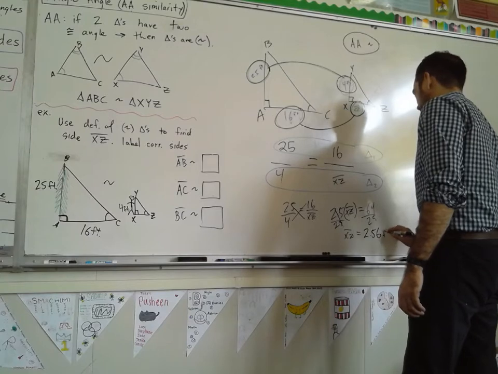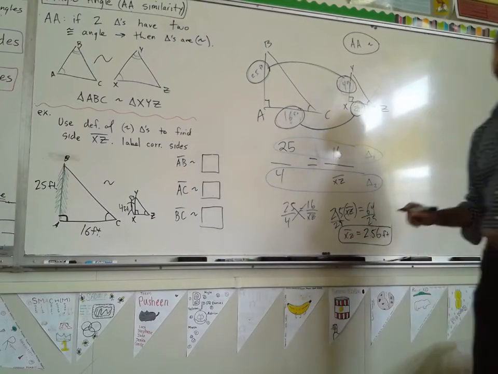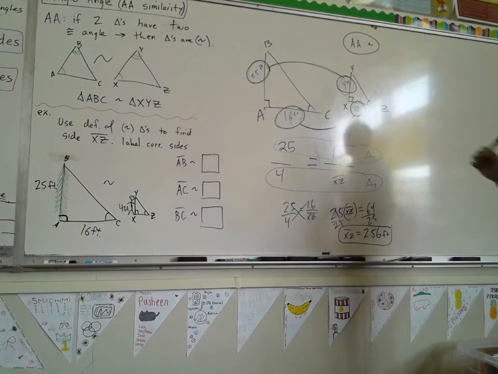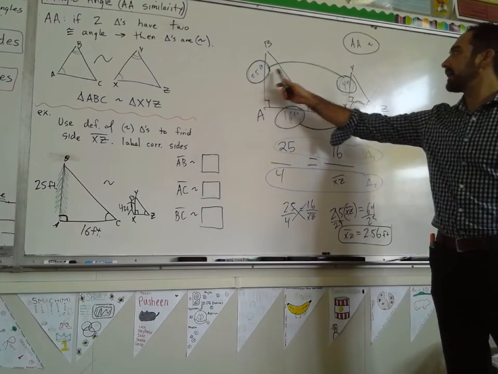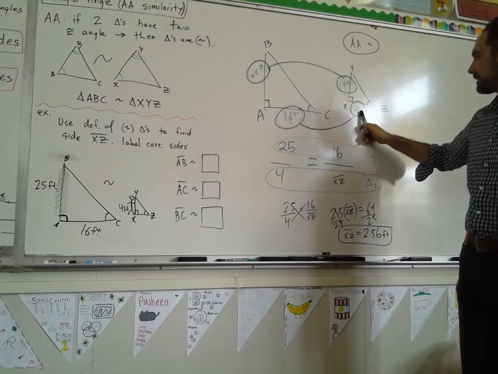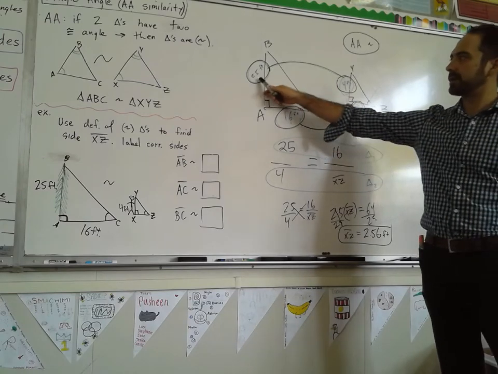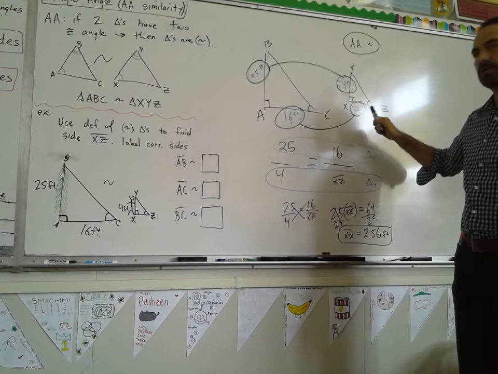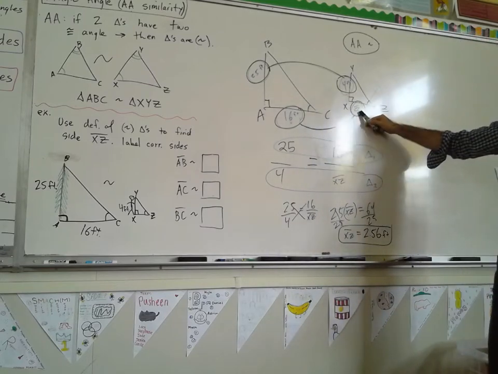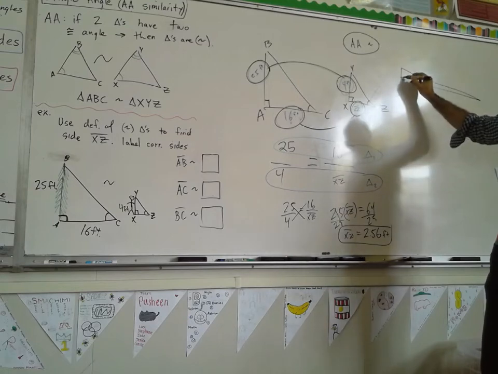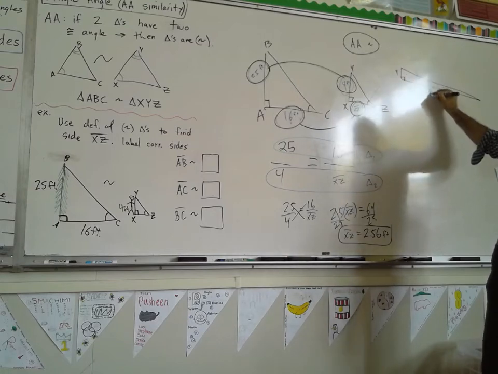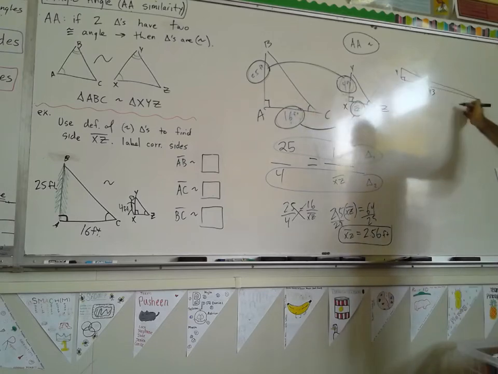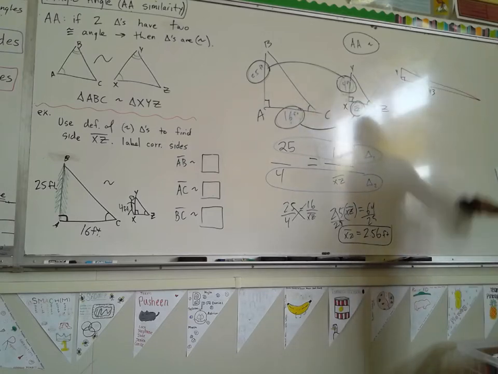All right, then I want to go back and, at the end, whenever you're doing these problems, go back and see if it makes sense. Just like, generally. 25 to 4, 16 to 2.56. Okay. So I look and I'm seeing 25 is bigger than 16, so this side is bigger. That makes sense that this is 4, this would be then 2.56. If you looked here and you said, oh, XZ is supposed to be 43 feet, right? That wouldn't make sense. If this was 43 feet, it would be like this, right? And I don't think these two are similar, because now we've changed the angle. The angle isn't the same, and they have to be the same if they're similar.